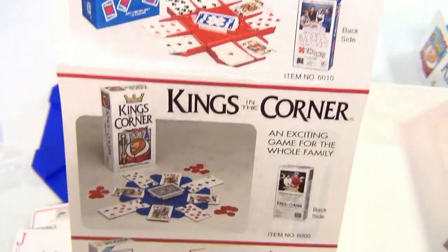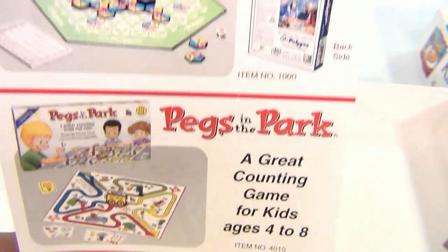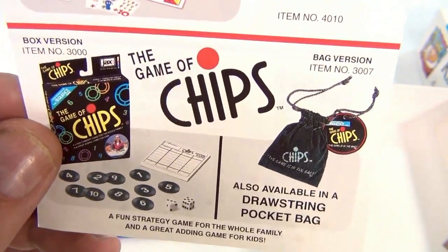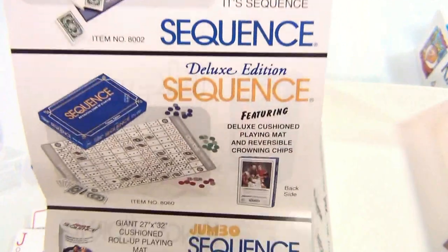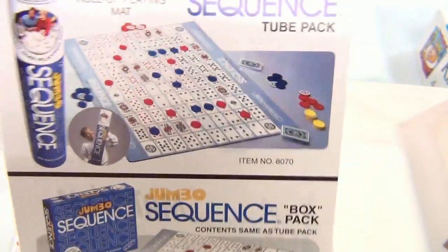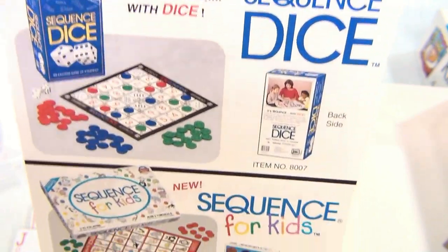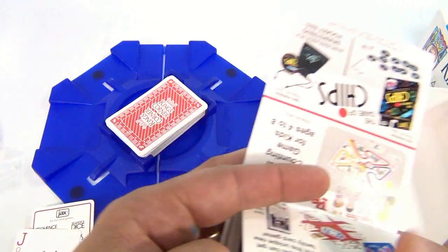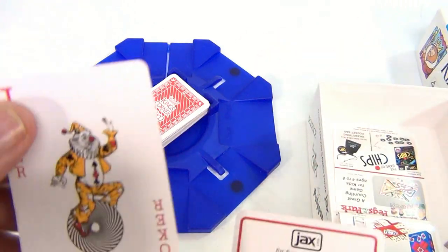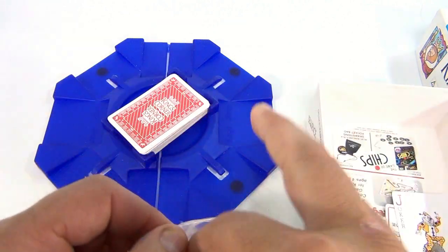While you're here, take a look: Respond, Take Away, Kings in the Corner, Match Them, Shake Up, Polygon, Pegs in the Park, and the Game of Chips — we have a video for that one already. Then there are all the Sequence versions: Jumbo Sequence, Jumbo Sequence Travel, Sequence Dice, Sequence for Kids, and the Cubes game. Pretty neat little flyer. There's also a joker and the little plastic pieces.